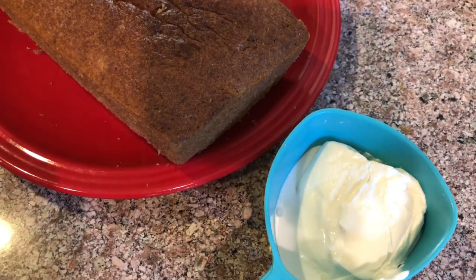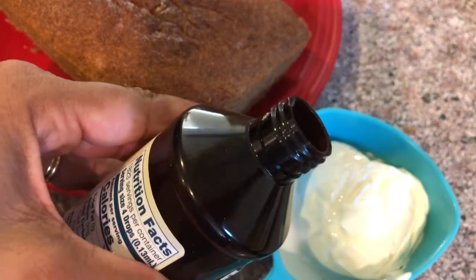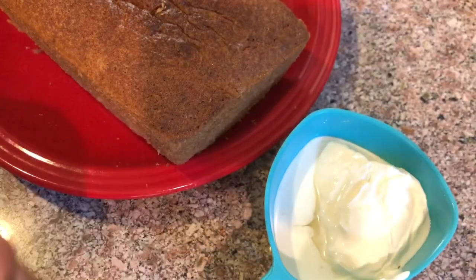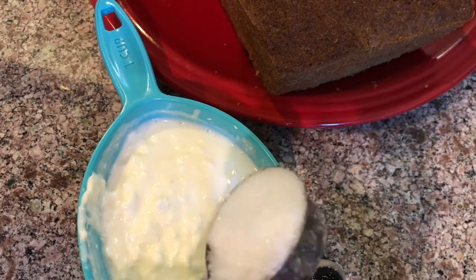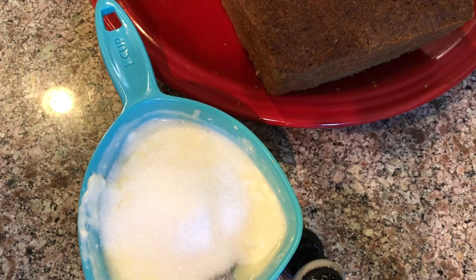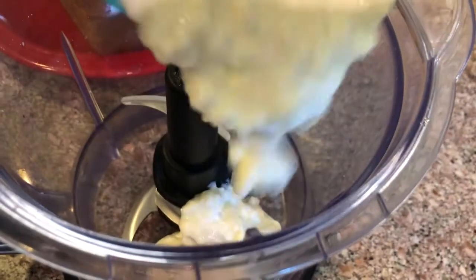That was 3 tablespoons of heavy whipping cream. I'm gonna go ahead and add some stevia. I'm gonna do 1 tablespoon of stevia. That's about a tablespoon. All right, and I'm gonna mix it together. 1 tablespoon of erythritol in this cream cheese frosting. Okay, and I'll mix it up again. I decided I'm gonna place it in the blender so it can blend up a lot better.